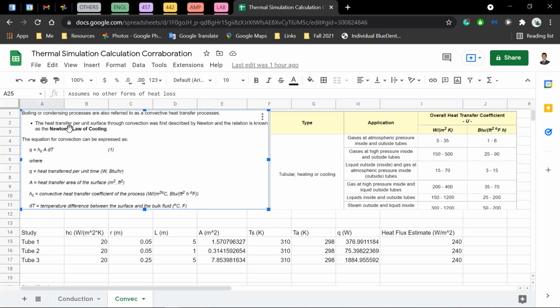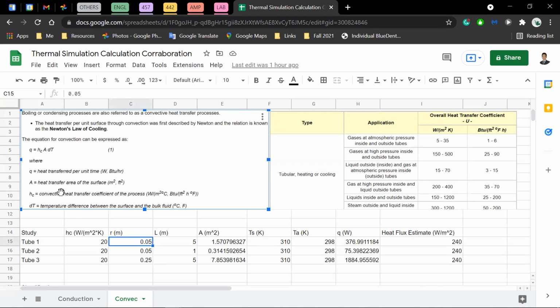All right, so in this case, we're going to look at Newton's law of cooling. Essentially, this is the equation for convection derived from Newton's law of cooling. So in this case, Q equals h times A times change in temperature. Q is heat transferred per unit time, which is very similar to heat load. So this is watts or BTU per time. I actually don't know what BTU stands for, but it's some energy units, you know.